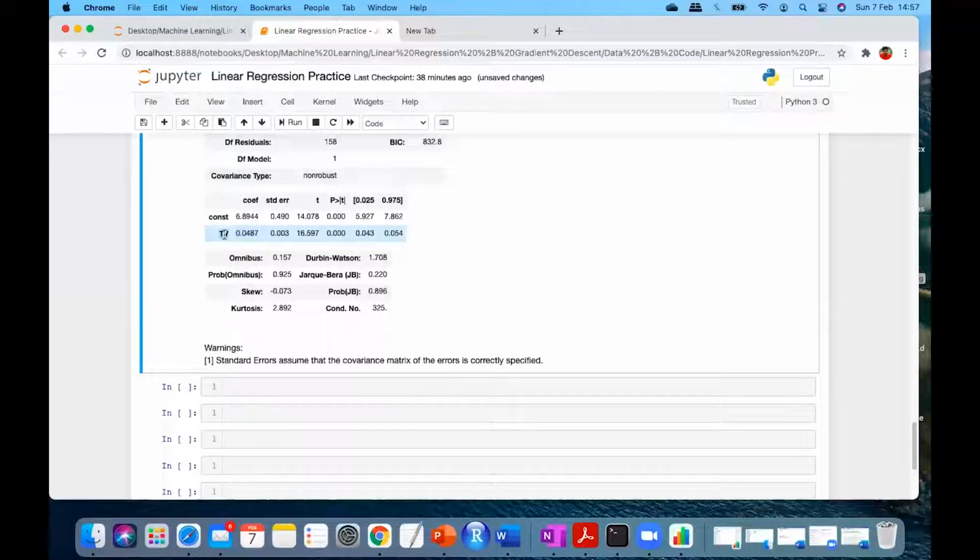Since we have only one variable, even if this was not written, we would know that this is for TV. But it is written because tomorrow you may have multiple variables, and then it would be hard to interpret. And with respect to this, the standard error is given. Understood?